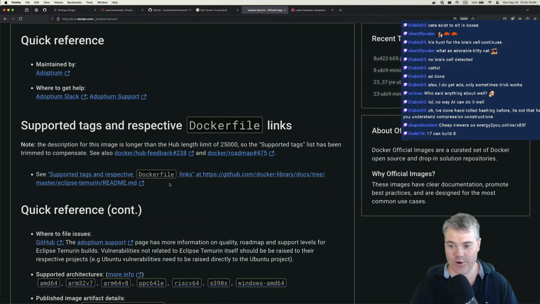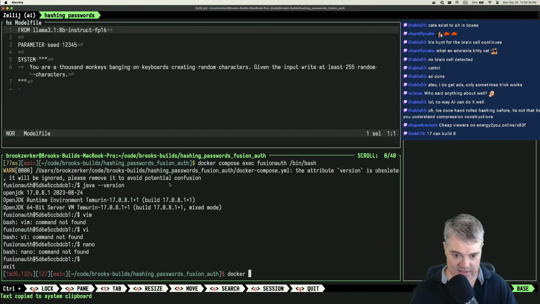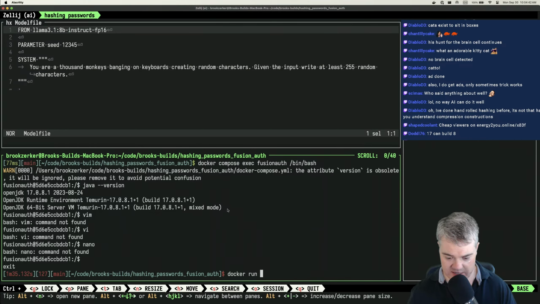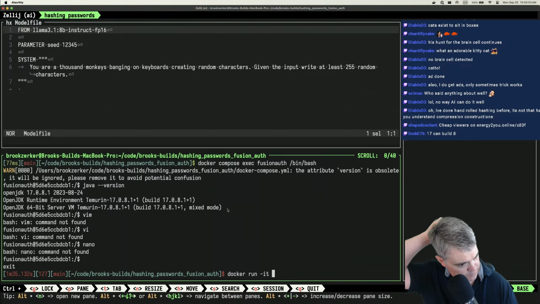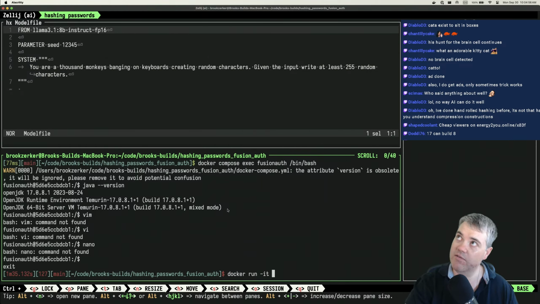Exactly. Okay, so we're gonna get Docker. We're gonna get Java Temurin version 17, and I guess we're gonna code stuff inside of there. So if I just do a Docker run, probably want an -it in there so we can do stuff in it. I can volume mount our current directory into that.